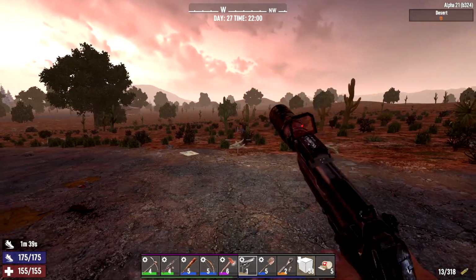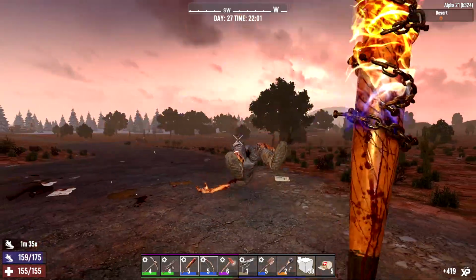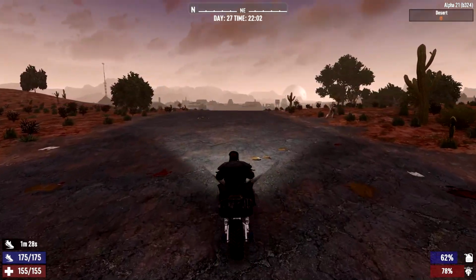He should start running. There he comes. Come on, Billy. Come on, buddy. Bam! Home run, ladies and gentlemen. It was a home run. We have a town just up ahead in the desert here.